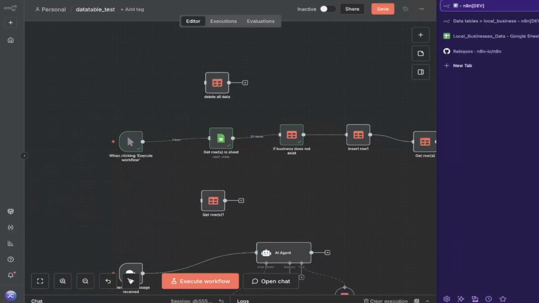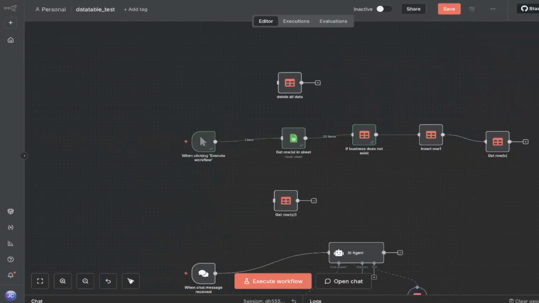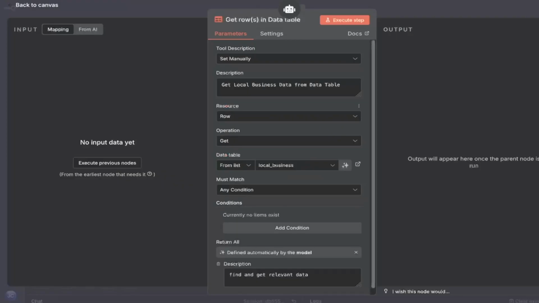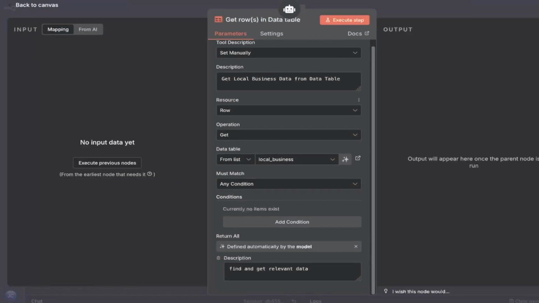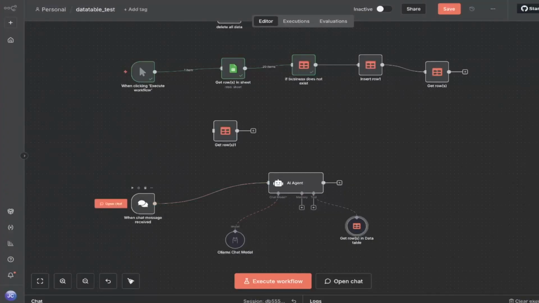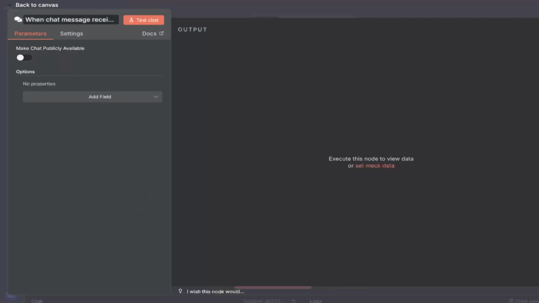Next, we want to test the AI agent. For example, I want to use this data table tool for AI agent tool calling. You just have to build a basic AI agent workflow, attach a model, then attach this data table tool. You can specify a description of the tool, and what you're trying to do is get some of the data in the data table. After you run it, for example, we just try to run a test.